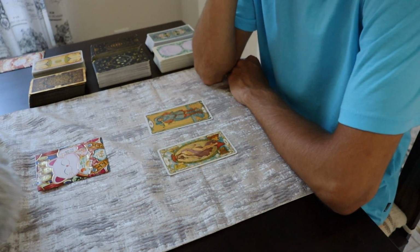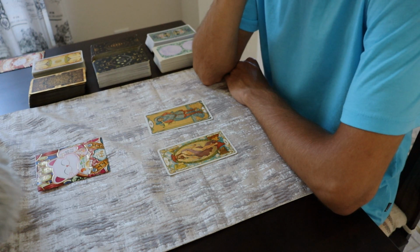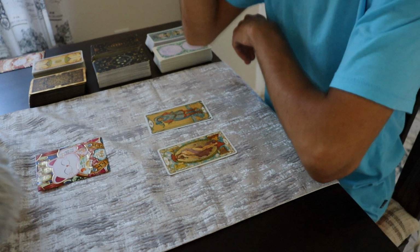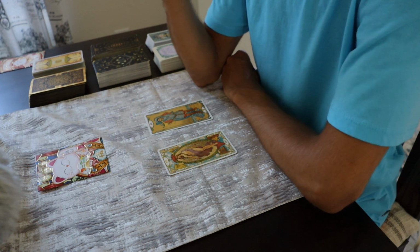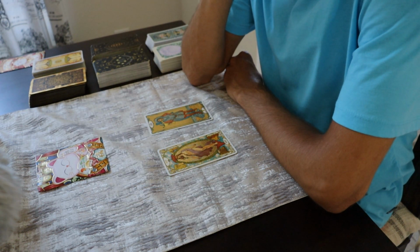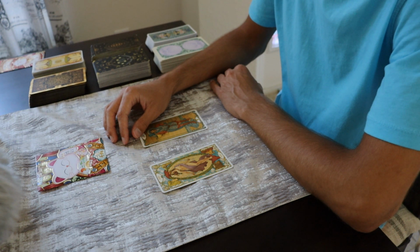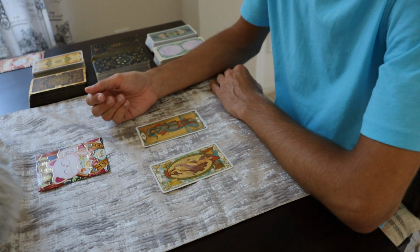And I feel you're in a very good place right now. It's like people want to talk to you. People all of a sudden want to approach you, come up to you, just to converse with you. And this is an excellent time to do such, to make new friends. It's all about that right now for you. This is just such an excellent time for you, for growth and development in how you communicate with other people, how you reach out, how you come across, speaking from your heart, speaking your truth from your emotions. And it's almost like you're inviting this good energy, and people are drawn to that light. And so I would definitely use it to your advantage.